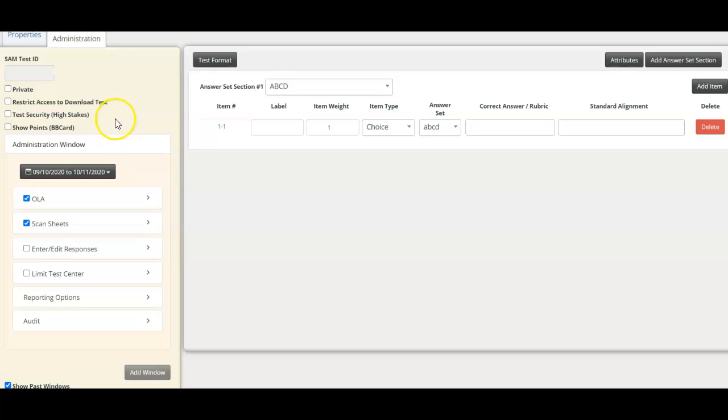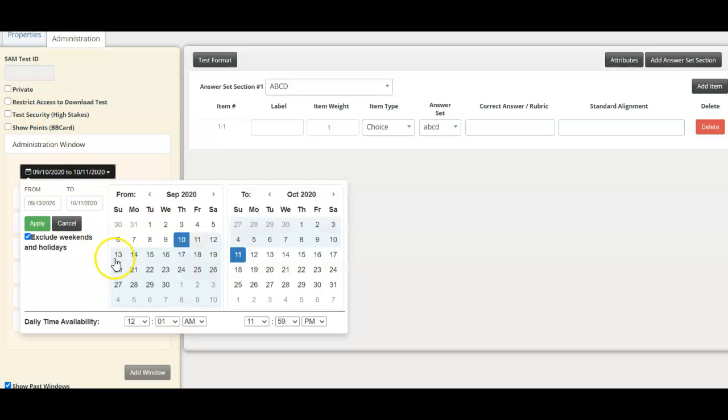Here, you are going to click private, or if you are a teacher, private is automatically chosen. You're not going to see this button. It's just automatic. If you need to share the test with somebody, then that's a whole nother lesson. What you want to do is you want to set your window, set it a day before. Notice it defaults for 1 month, a day before and a day after when you want to set it. So if I want a 2-week window, then I just narrow it down to 2 weeks. I'm going to leave it like it is for today.